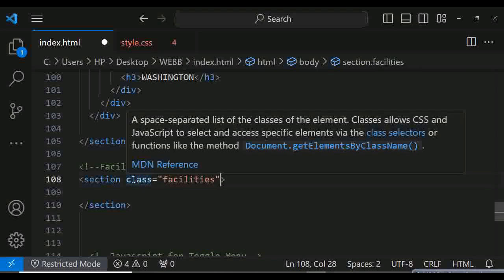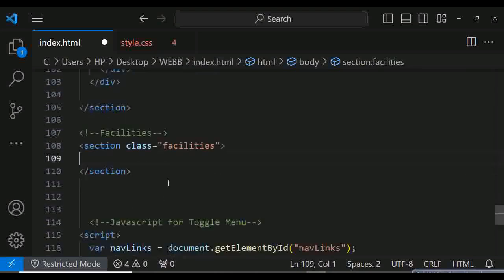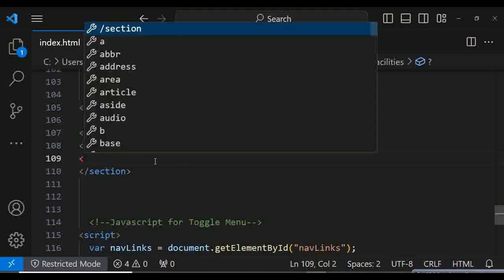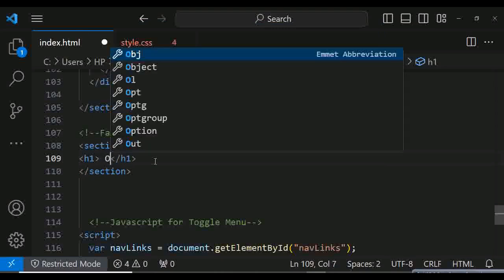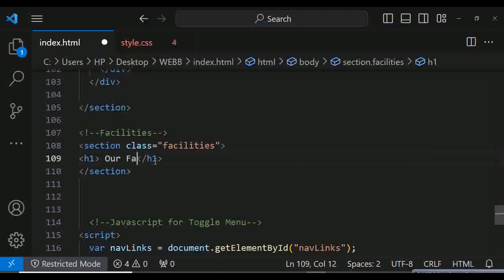Facilities. So let me give it title h1, our facilities. So let's give a p tag.